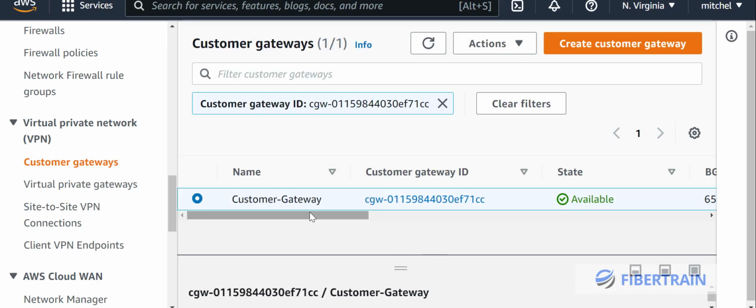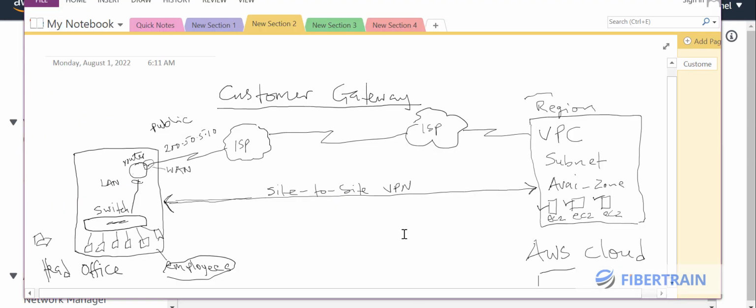And so what do we mean by customer gateway? Once again, if I go to the dashboard, you see here that the customer gateway is actually about the resources we have on-prem, at the on-premises data center, head office.